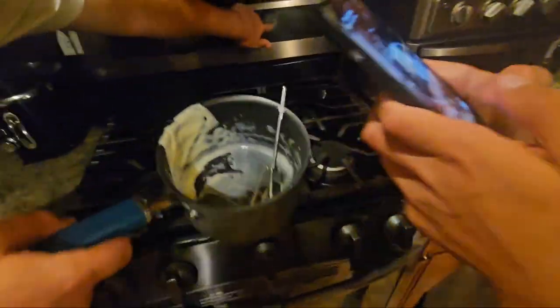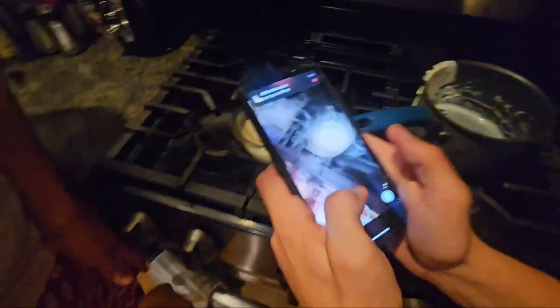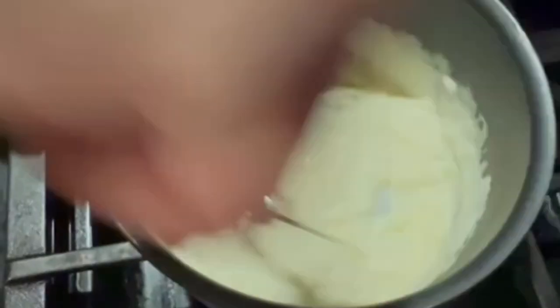Guys, okay, double cheese cam. Double cheese cam. Cheese. Calm. The cheese. Double cheese cam. LJ, don't look right here. Guys, gather the cheese cam.